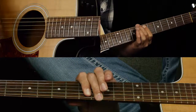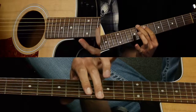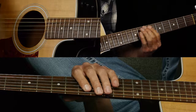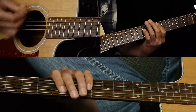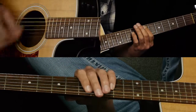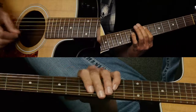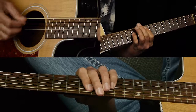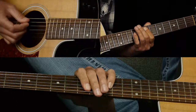The second time you go to the riff, you're going to hit this chord, the C, once, an eighth note rest, and then three eighth notes on the D5. So it's like that throughout the bridge, okay?